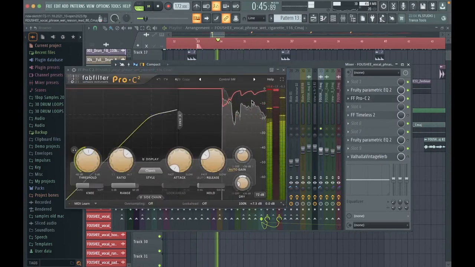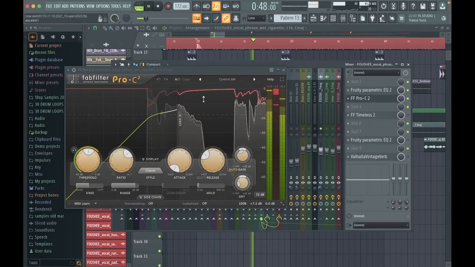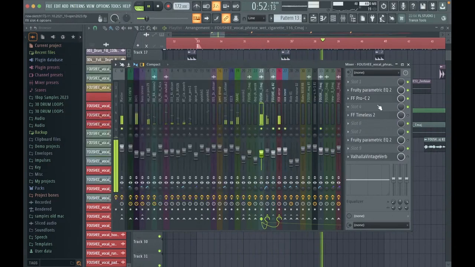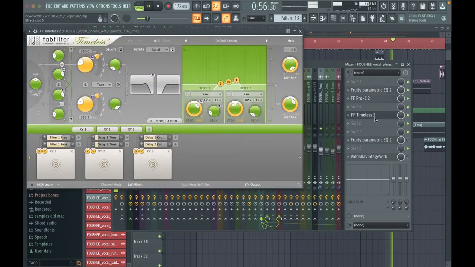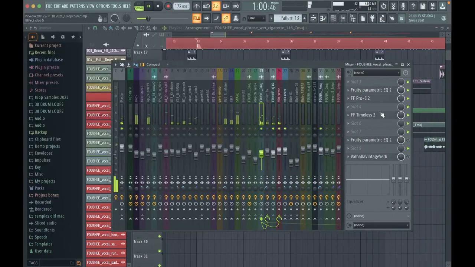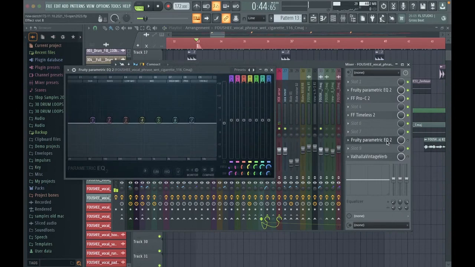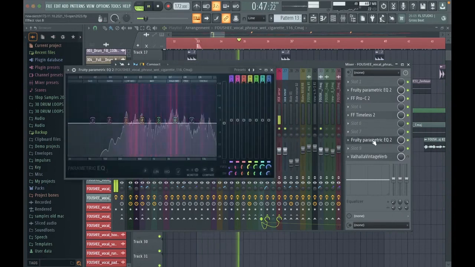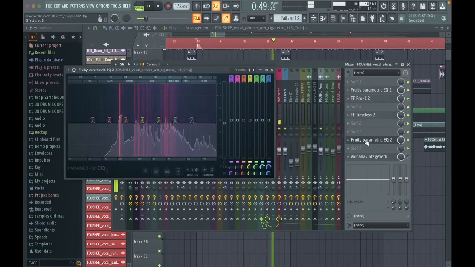Quite a heavy one. Then delay. Then I think maybe it's a chain, but I'm not sure.